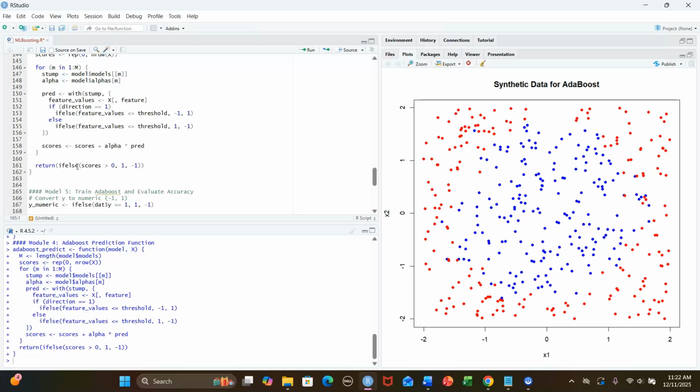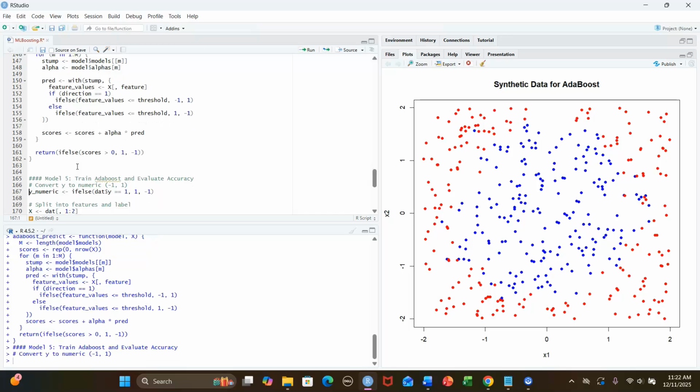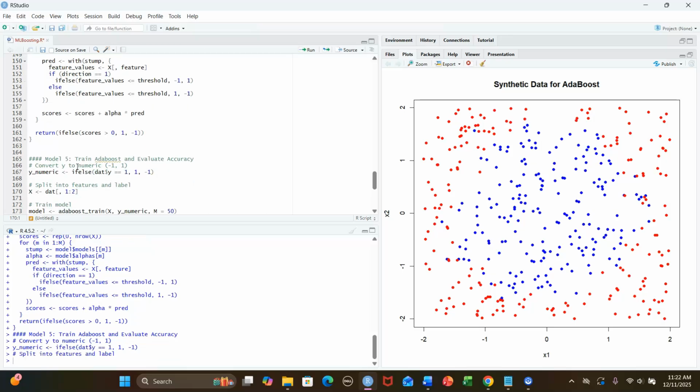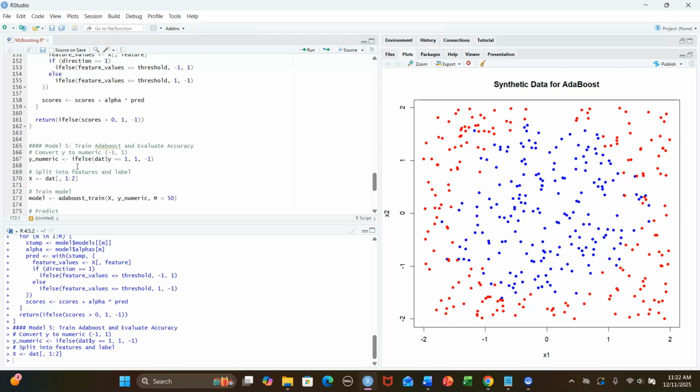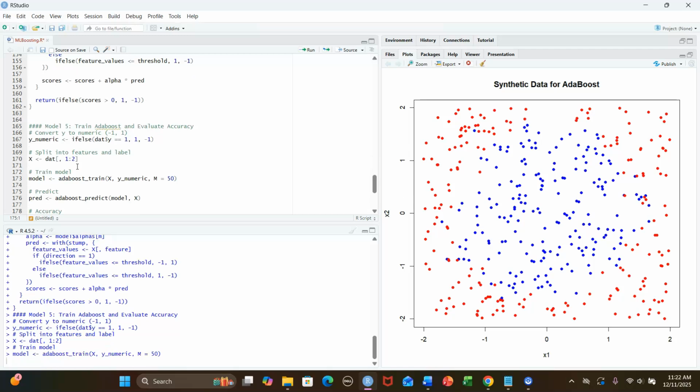Module five: we train the AdaBoost and then evaluate its accuracy. First, we convert y to numeric, positive 1 and negative 1, then we separate the features and the labels, and then we use the adaboost_train function to train it.